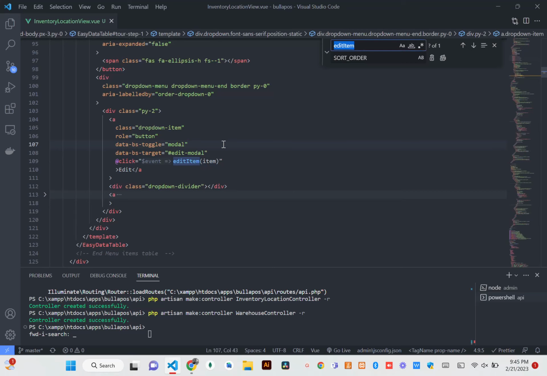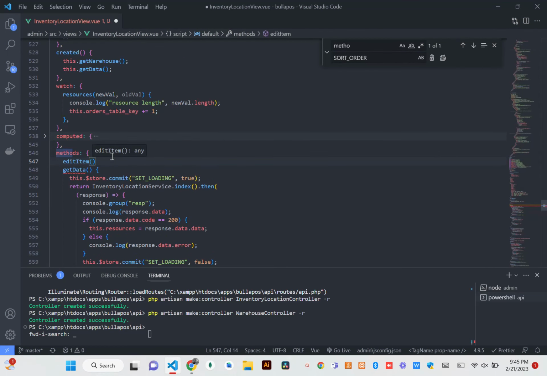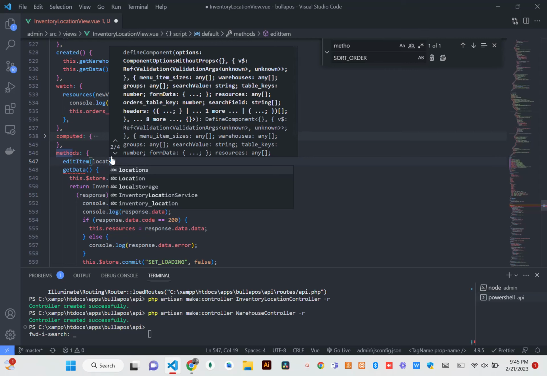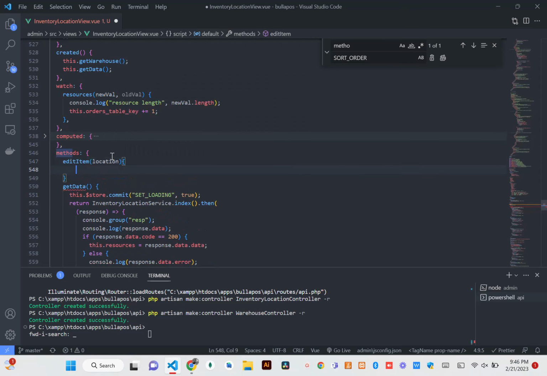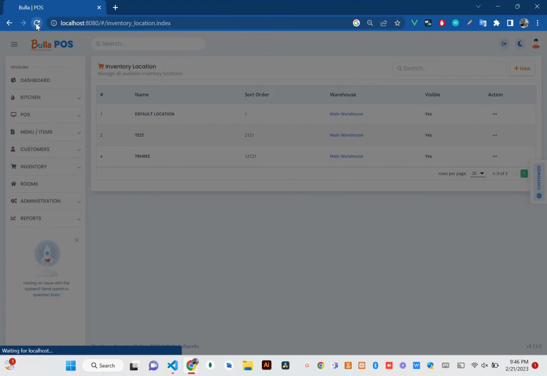I want to map that to the form data before I can be able to see it on the model. So I'll just find the method, and once I find it, I'll paste that. I'll say edit item, then I'll say this is the item, or the location, that I'm getting from that handler. Once I have it there, I'll say this.formData is equal to the location. That will handle that error for me. It will handle everything, so I don't need to worry about any other thing.